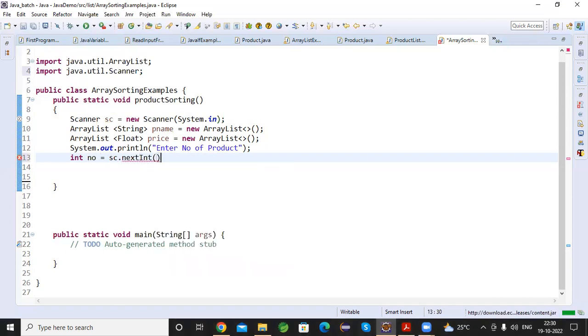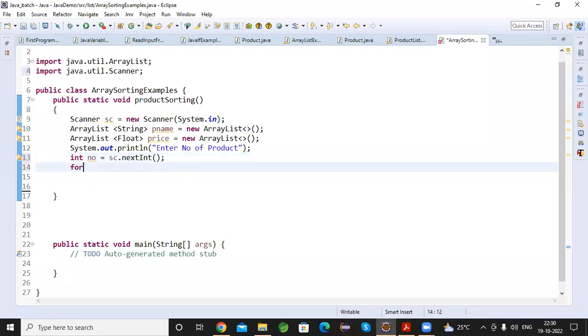Integer, as you know, is going to read the integer values, and then I'm going to use the for loop and say integer x equal to 1, x is less than or equal to number, x plus plus.